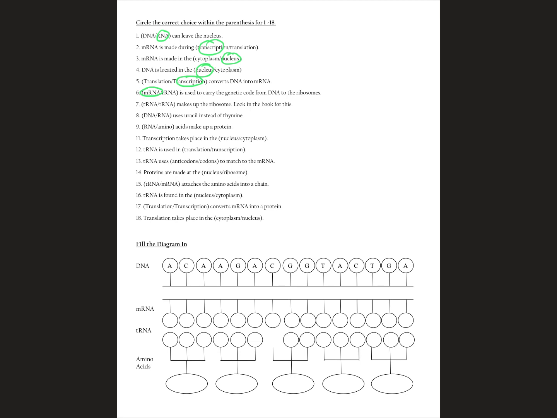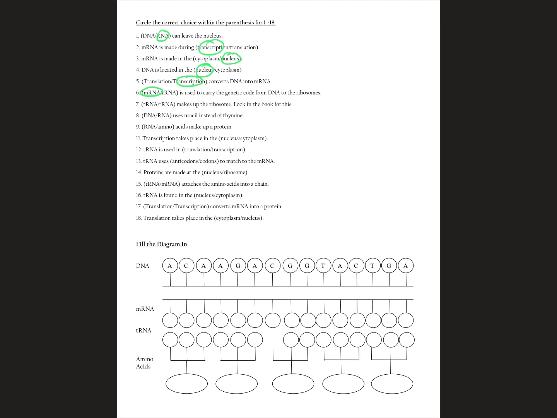I'm going to tell you, when you're in a rush on a test, that's why people make mistakes. The people that study, that actually do prepare, tend to make one or two small mistakes. But you can do it as long as you take your time, go back and check, so you catch these silly mistakes. tRNA, RNA makes up a ribosome.